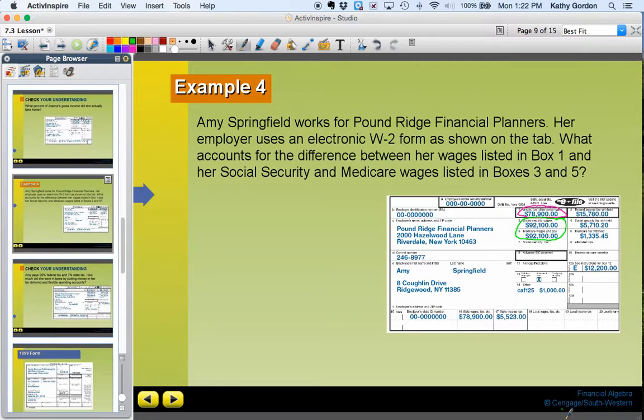Because shouldn't salary be salary be salary? Like, why would those two be different? Lauren, that's my guess. Is it like the maximum taxable income? Partly. Can you elaborate on that a little bit more? So, if you make more than a certain amount, don't you pay the taxes for that certain amount? Okay, so that would usually go the other way though, right? Because Social Security was the one that had the maximum allowable tax amount. And so if I was making more than what Social Security said the allowed amount was, then this one should be the bigger number. Oh. Right? Yeah. So good idea, but it doesn't quite work in this case because of which one's bigger.